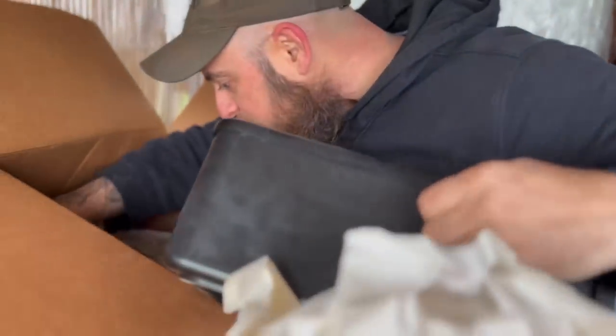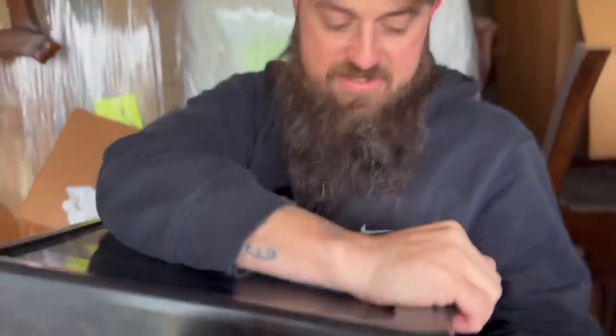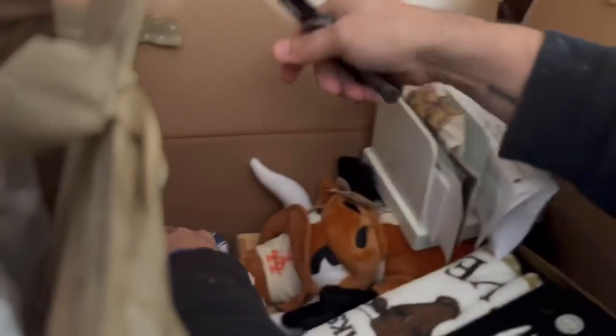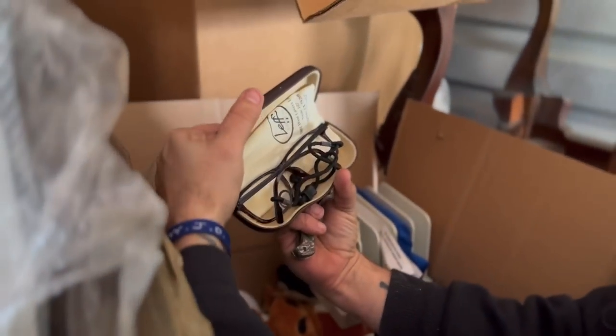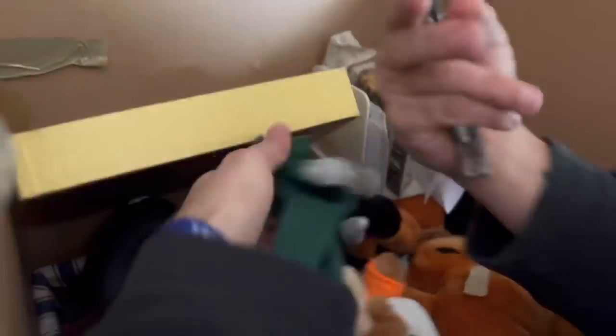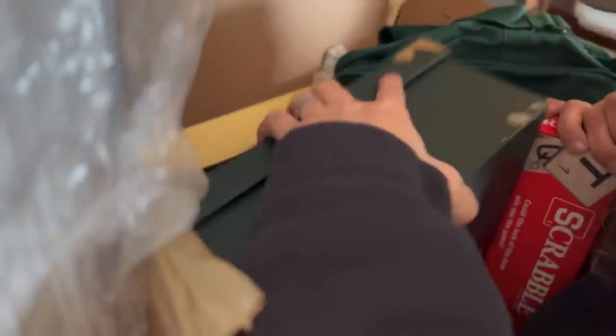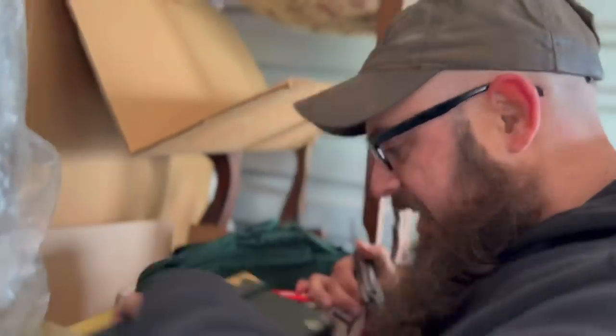Shall we peek in here? Oh, it's mail. Lots of Texas stuff, that's pretty cute. Look at all these little knickknacks. Some kind of glasses that look kind of expensive. There are wood boxes, more glasses — oh look, Scrabble! Old board games, look down here, more boxes. Oh, there's something nice down in there.